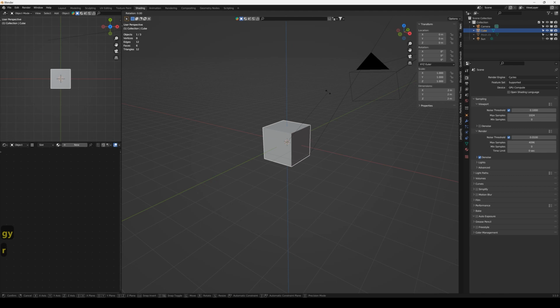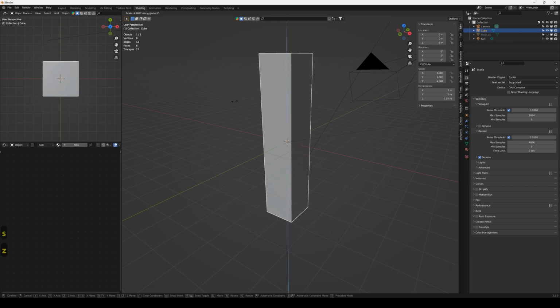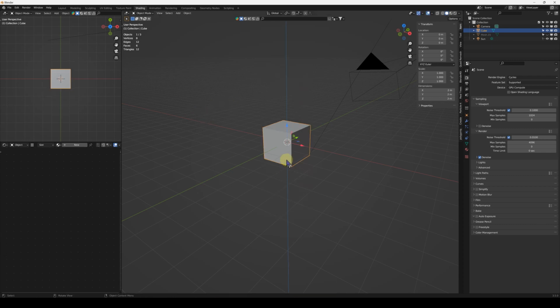If I want to rotate on the Z axis, doesn't matter where I go, I'm not going to be able to do it anywhere other than the Z. And on this one I'm doing the X, and then here I'm doing the Y. Again, the same applies for scaling, but scaling actually deforms the object. So if I scale and press Z, just on the Z axis, I'm going to get a column. So you're changing the shape without even editing the vertices inside. Same for the X, same for the Y.